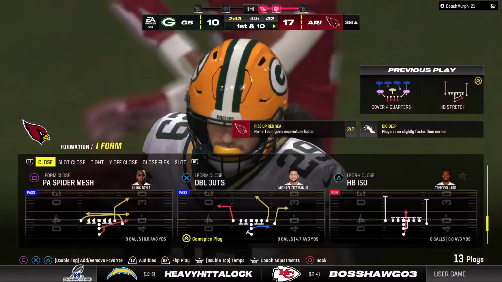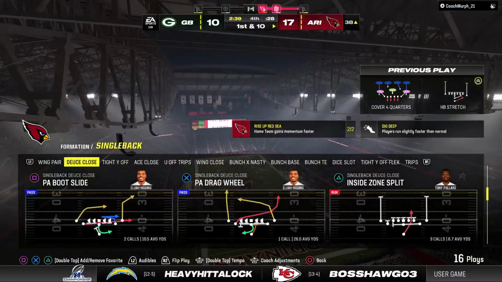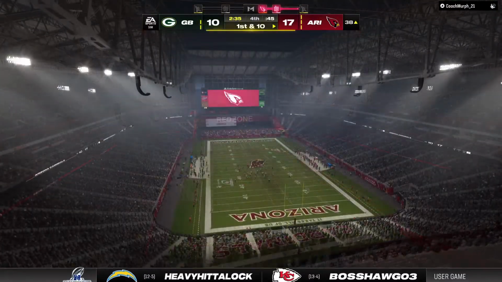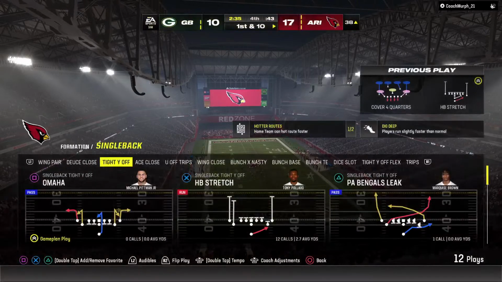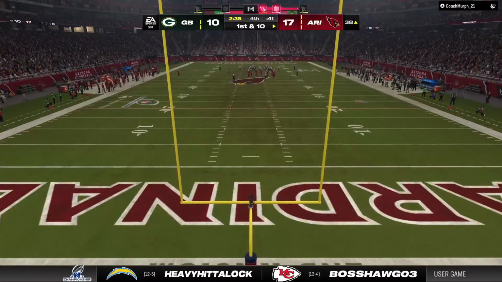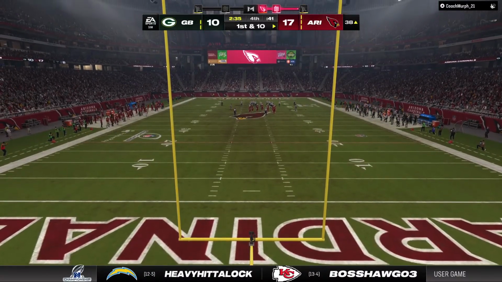2nd and 2 is prime time for a little bit of a gamble, isn't it? Open up the playbook, go play action, toss that bad boy deep. But in this situation, go ahead and give it to your back. Let him pick up a 1st down, keep the sticks moving. The Packers going to use one of their timeouts. It's just their first. They'll be down to 2 remaining as we step aside here in the 4th quarter.